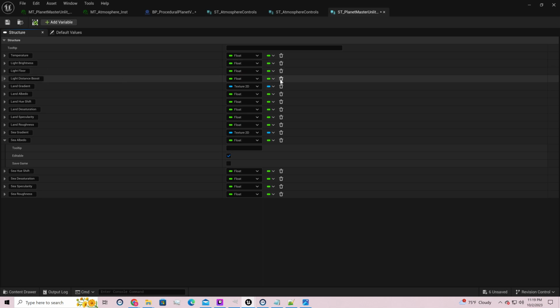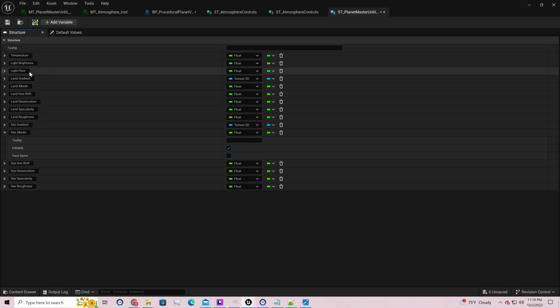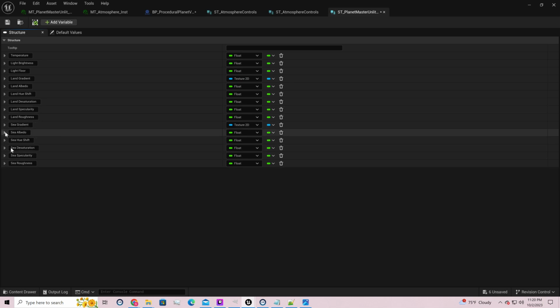This is not proceduralizable. We'll leave in the spec and roughness now, even if we're not going to use them, because I could see those potentially being useful in the future.